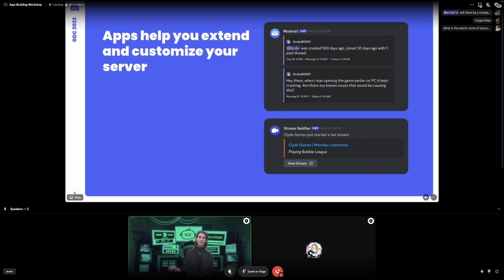It helps consolidate and bring together the communication about all of these different platforms and videos and uploads happening on other platforms and really centralize it in Discord, where that community is already hanging out and talking and chatting with each other about that content itself.